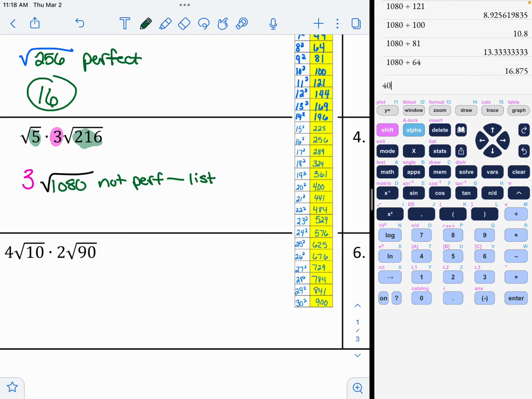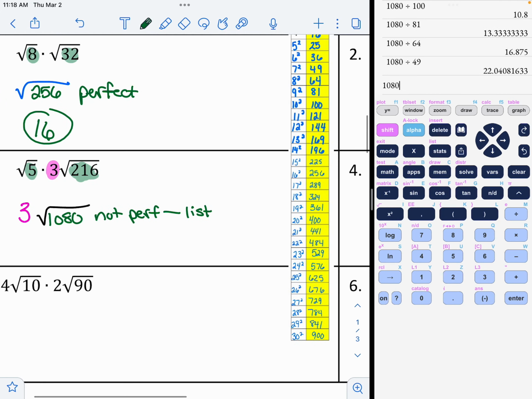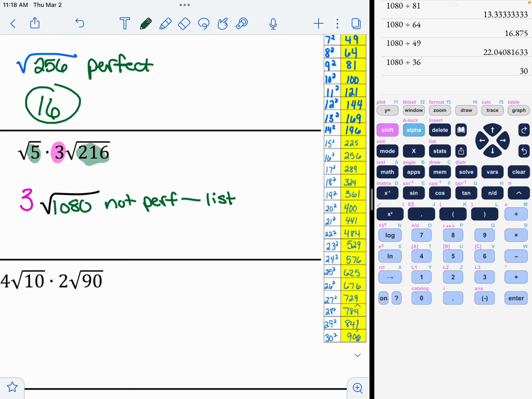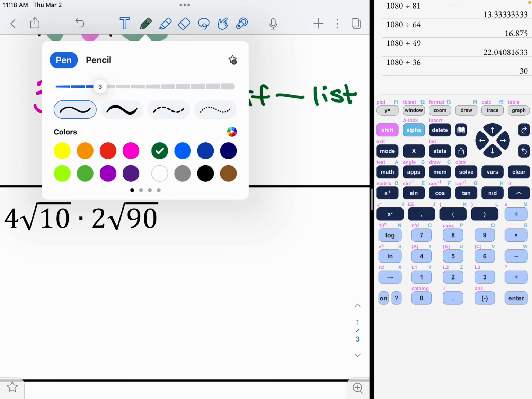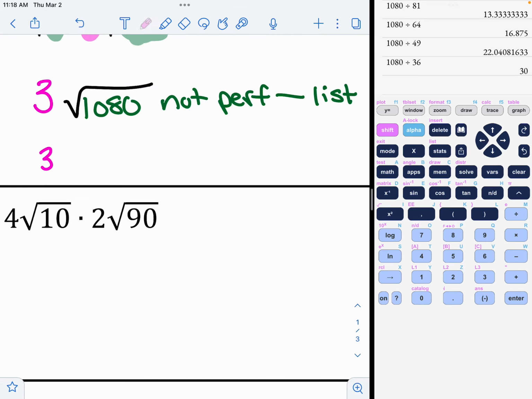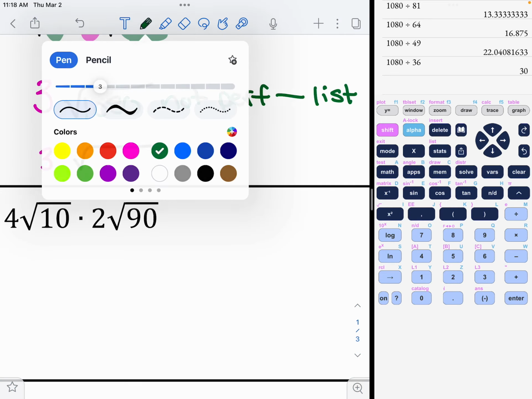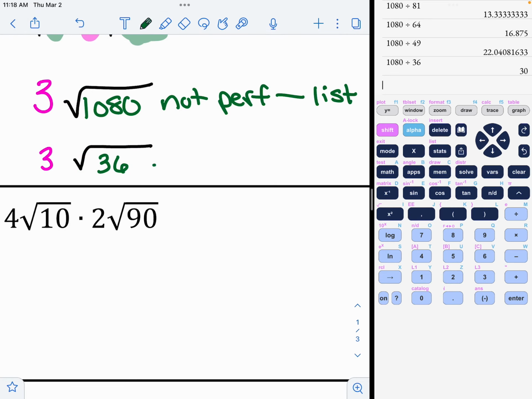All right. Wonder how frustrated kids are going to get in class with this one, because I'm like over it. I like to show you the steps as to why it works. There is absolutely different ways to do this. I think it's 36. I think we're finally there. Oh, okay. So it's 36 and 30. So I keep my 3. I turn this into a 36 and a 30.